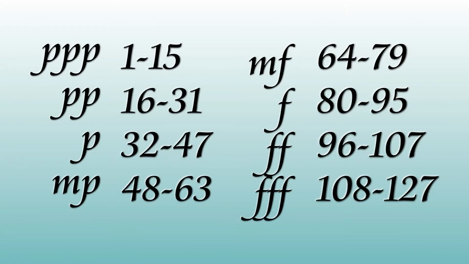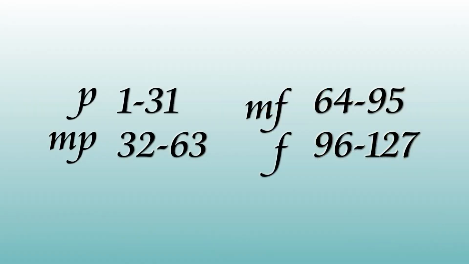A breath controller sends MIDI values ranging from 0 to 127, and these control the volume of the notes being played. The value of 0 means don't make any sound. So that leaves 127 levels to go from the quietest note to the loudest. You might think that having only 127 levels is one of the problems I'm going to talk about. It's not. 127 levels is enough to give 16 steps for every dynamic level from pianissimo to fortissimo. And if a piece of music only goes from piano to forte, you can have 32 steps per dynamic.